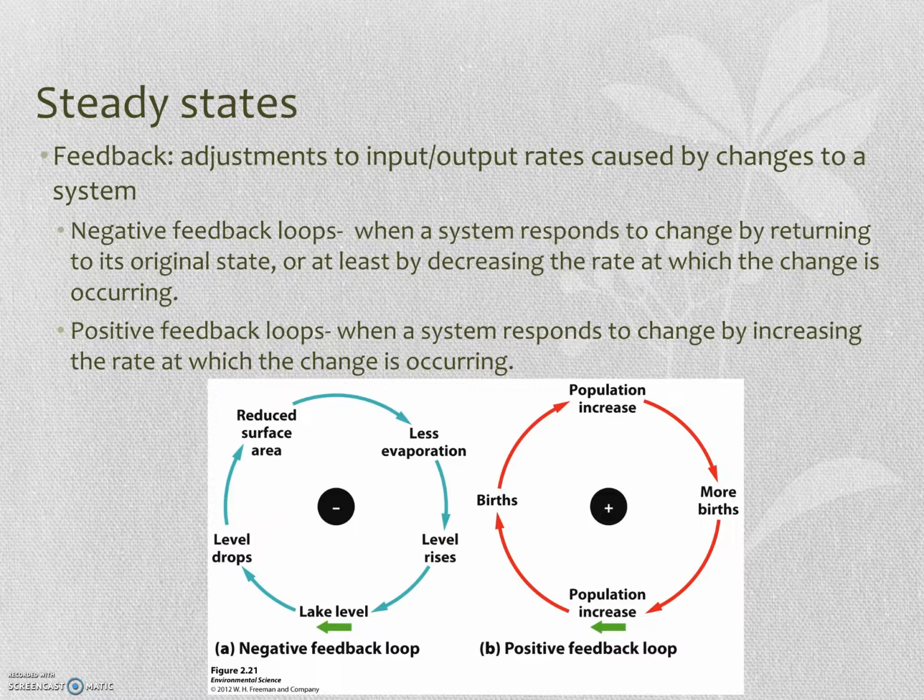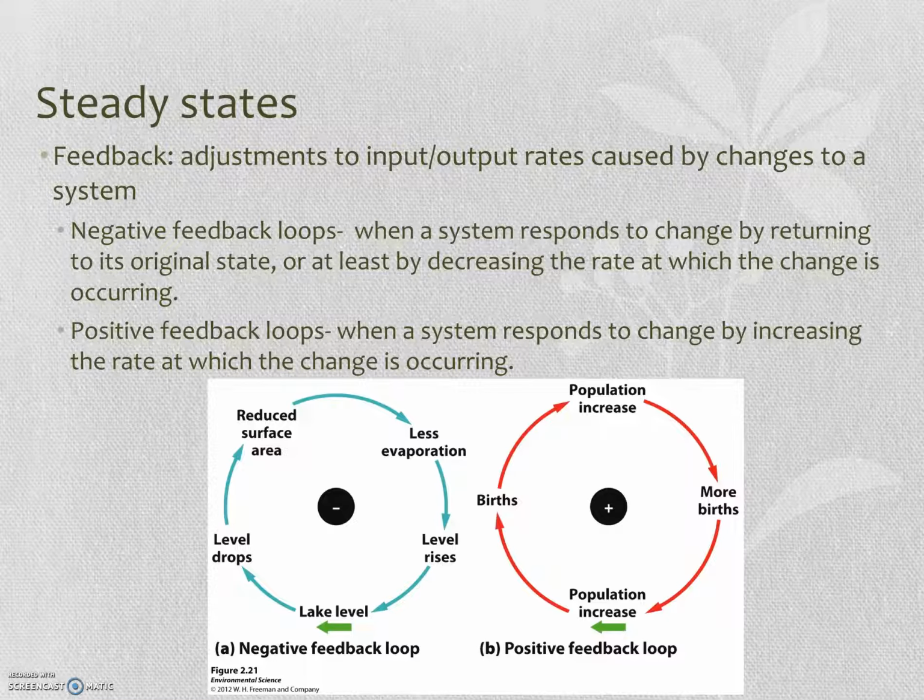So feedback is the adjustments in input or output rates, which means that the results feed back into the system and change the rate of that process. So looking at what's called a negative and a positive feedback loop is kind of an important thing for this unit. The examples are right there drawn, and we'll look at them specifically. But a negative feedback loop is when a system responds to a change by returning to its original state. Essentially, it resists change. Now, I want you to realize that a negative feedback loop is not bad, and a positive feedback loop is not good. It's not bad or good in any way. It's just what it does.